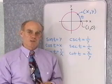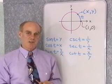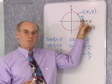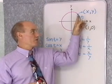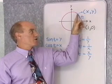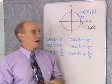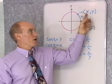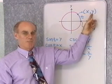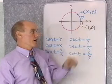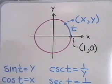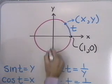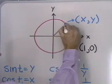So these are the new definitions for the trigonometric functions — our third definition involving the unit circle. Here t is not an angle; it's a real number measure. It's a length along the circumference of the unit circle starting at (1, 0) and ending at the point x, y. If I'm on the unit circle, the coordinates of any point on the unit circle are cosine t and sine t. Now I want to take a close-up and draw in a diagram so we can get back to our original definition 1 for the six trigonometric functions.